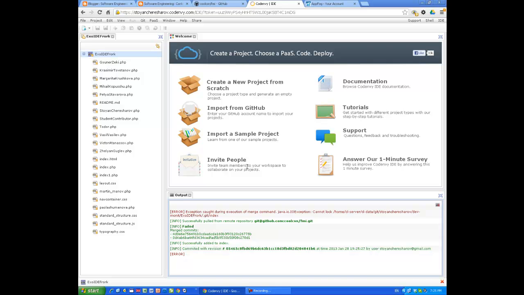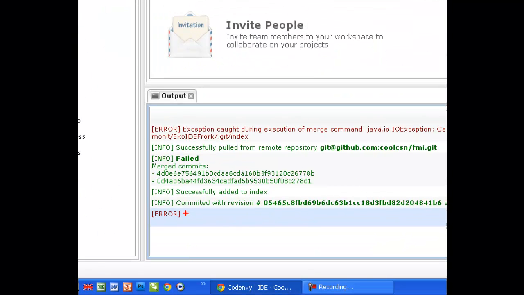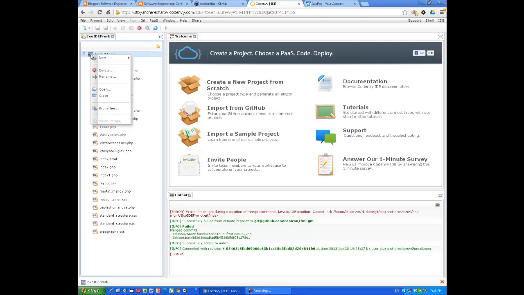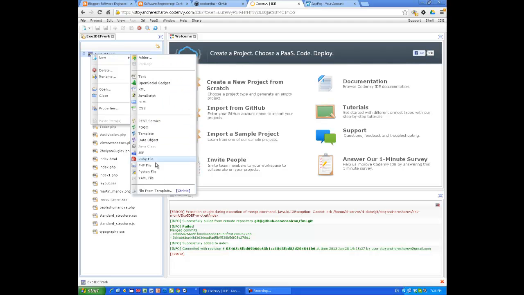Error, nothing has been added, and this is very typical for the EXO IDE or whatever they call it right now. It gives me an error if nothing has been added. Okay, this doesn't mean that there is a real error. Whatever. So now let's create one new file. I'm going to show you now. A PHP file.